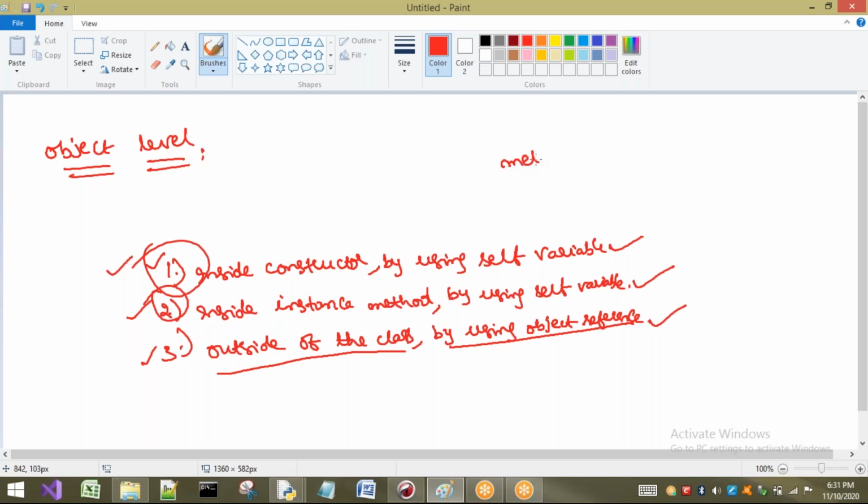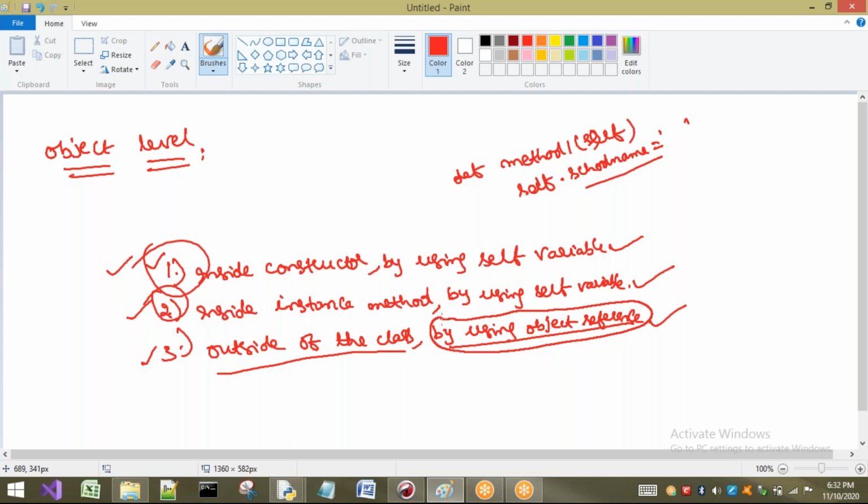Because as we have seen in the method, if I call method1 and define something here, self is there. It's okay, we already know what is meant by self. We can also change the name for self, there is no problem, we know all those concepts. So self.school_name I have written. For whom is school name going to be assigned? Observe that, only for the objects that call this method1, this variable will be available, not for other objects. In the same way, outside the class also, if any object initializes an instance variable, that instance variable will be available only for that object. For other objects it will not be available.